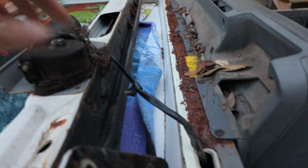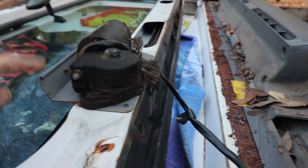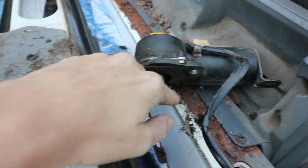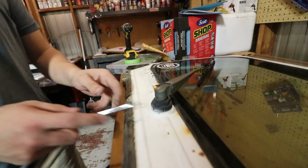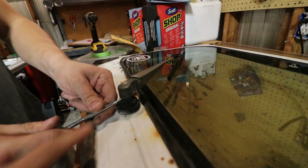Up is the windshield wiper motor. There's wires that run through, and it doesn't look like you can unhook it, so we're just probably gonna have to take this off. Remove the windshield wipers to get this to come out of the hole, and this was a 10 mil on ours to take the wiper motor off. In order to take the windshield wiper off, you just get a little screwdriver and pop it off. Don't go too far in.